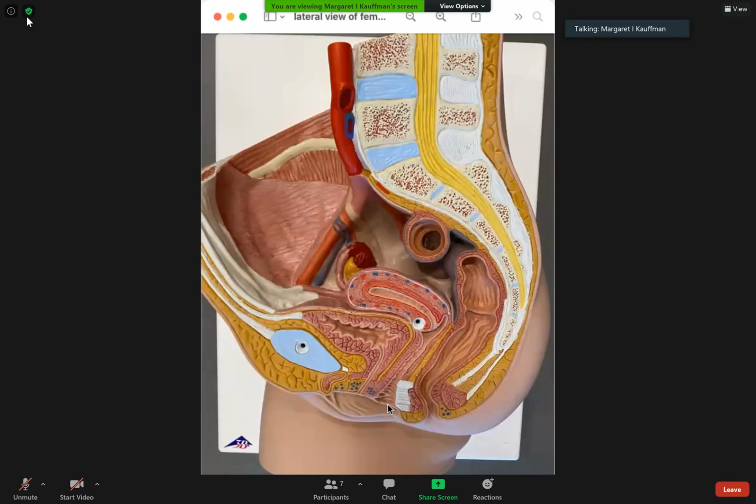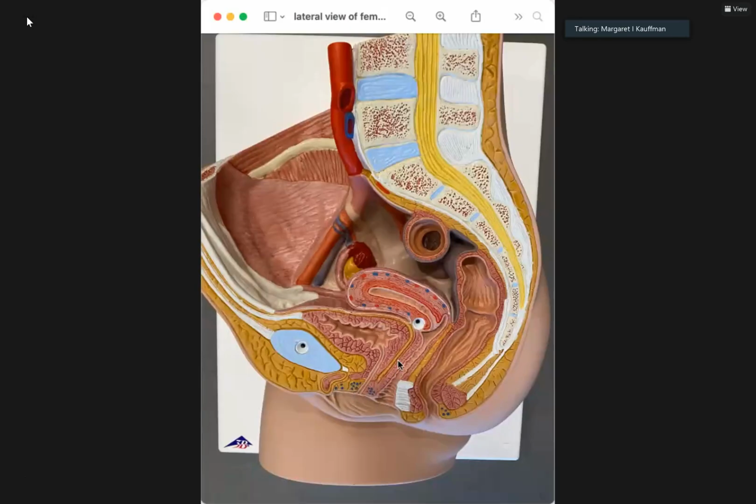So the other parts of the female, you can see a bit of them here. Let me get the screen share that you couldn't see in that one. So you can see it's just the other half of the same model. So all of this is the same. But here you can see the fallopian tube, the ovary, which is yellow, the fimbriae at the end of the fallopian tubes, and the round ligament. So that's the only new things I guess we could add from the other half of this model. Yeah. Okay. Good, thank you.